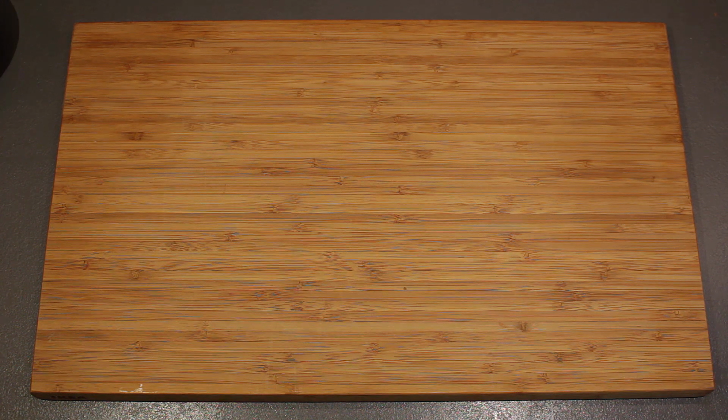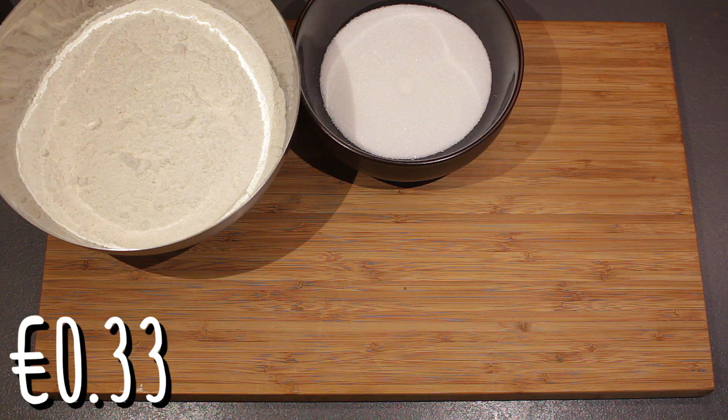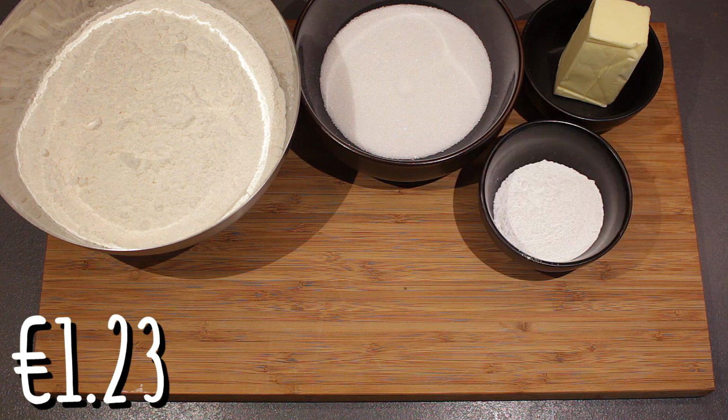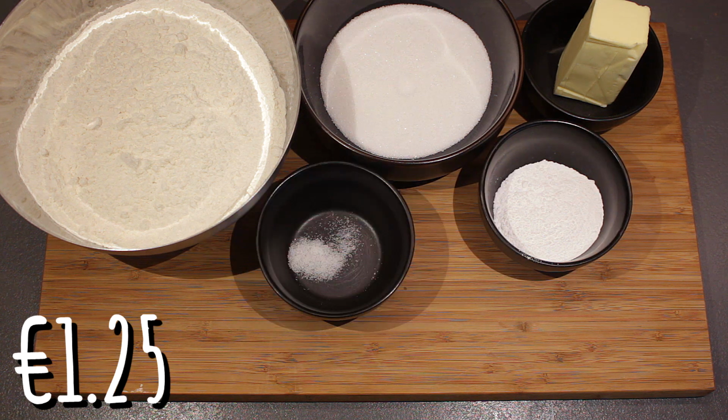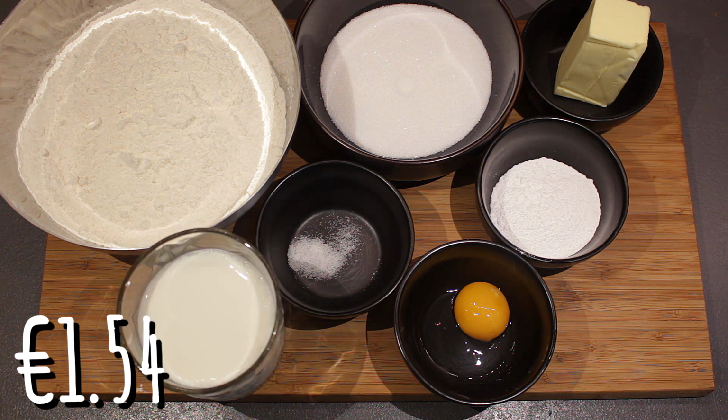So these are the ingredients for this recipe. 500 grams of self-rising flour, 100 grams of sugar, 100 grams of butter, 25 grams of baking powder, a pinch of salt, 1 egg yolk, and finally 250 milliliters of whole milk.